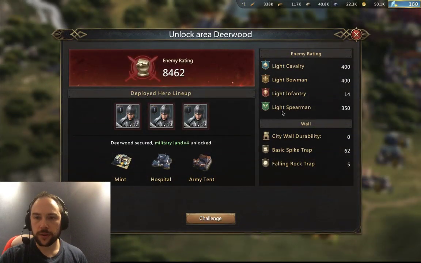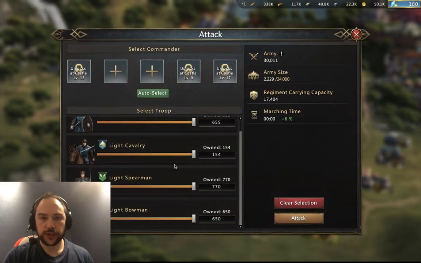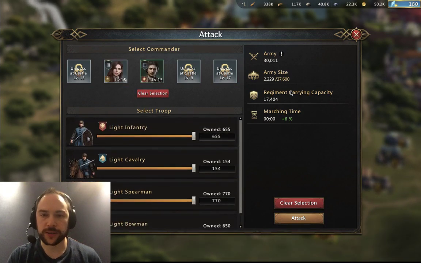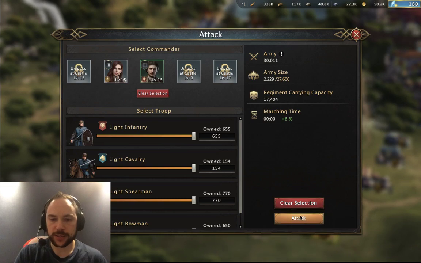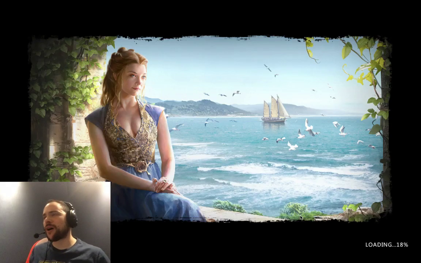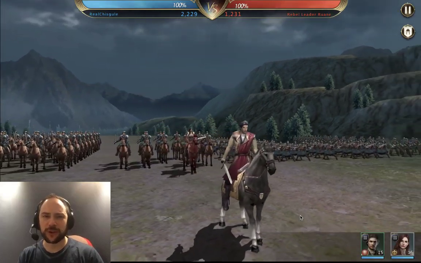Here we go. They've got fewer troops, their rating is down, hit challenge. When I hit auto-select, it chose wisely. And our army is now bigger than it was before. So we're going to do this thing again. And we're going to hit attack. Is this the smartest way to go about doing this? We probably need to train even more troops and hit it when we have an overwhelming force. Oh, we're looking pretty overwhelming now, though.